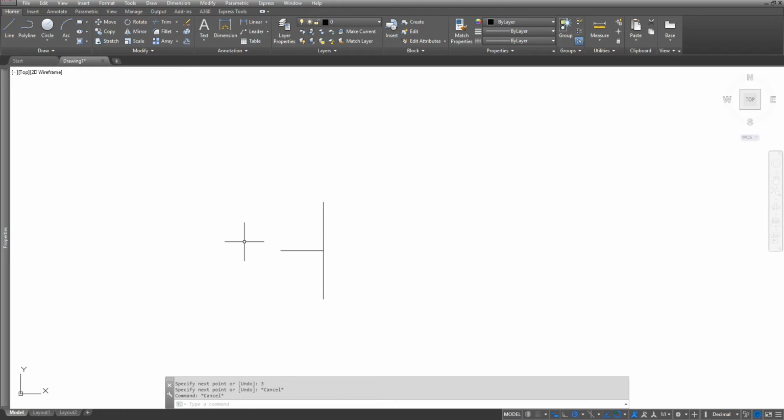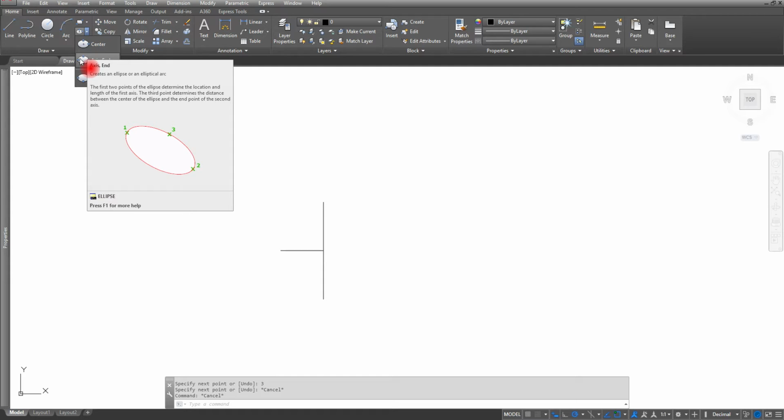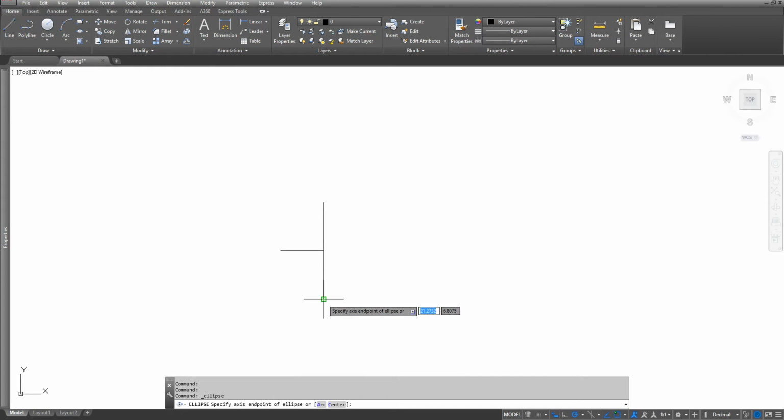Okay, so now I have these two lines and I'm going to create an ellipse on it. I'm going to show you two different ways of doing that, and then I'll show you what an elliptical arc looks like. So let's start with the regular ellipse, and I'm going to define this one by 2 axis endpoints. I'm going to use the axis endpoint one first, then I will come back and show you what the center looks like. So axis end, what I need to do is pick the long axis which I'm trying to define, and then I need to give it a direction of that point. This one doesn't look too much like an ellipse with a little flattened surface, and I'll shorten that line on the next one just to give you a more ellipse look to it. But as you can see, I do have that oval, and I have to define 2 axis endpoints and then half of my other axis endpoint.